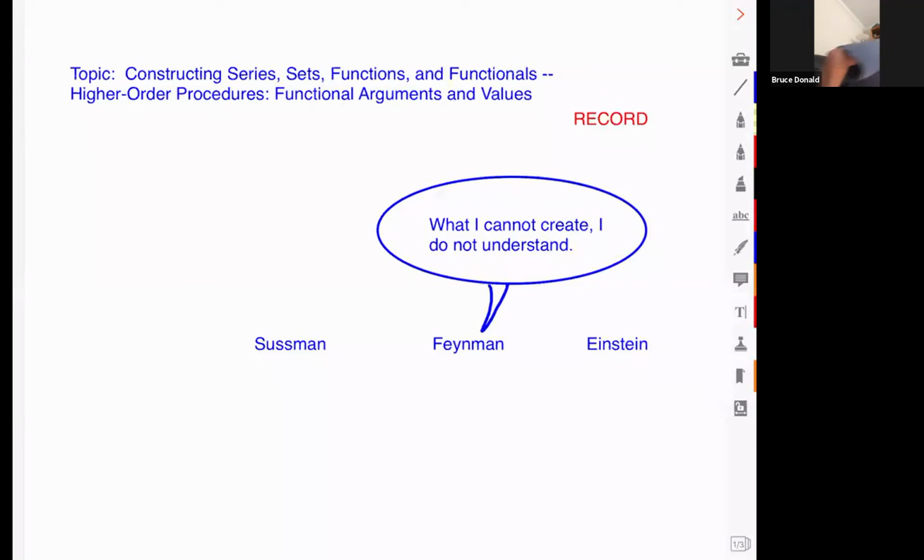So I want to start with a personal note on higher order functions. When I first saw this material, it was amazing to me. And as a result, this is one of my favorite topics, perhaps one of my favorite lectures of many in this class. I was amazed. My thought was, wow, you can really do that? That is quite remarkable. And I hope you'll feel the same way after some time.